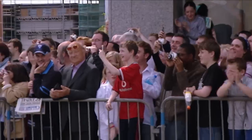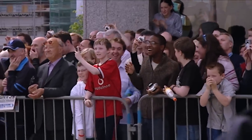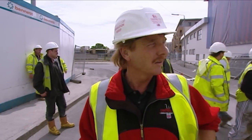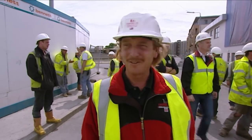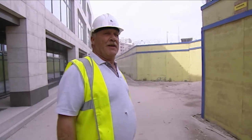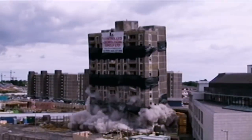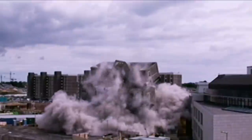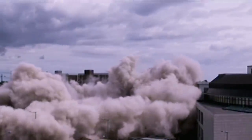As the crowd roars its approval, Big Dave heads toward the convention center to assess the results. 'Fantastic job. Absolutely fantastic. These guys have done miracles here — to get this down in four weeks is unbelievable. We've cracked one window, unfortunately, but I can't have anything better than that.' Walking away, one of the most experienced teams of apartment building blasters on the planet is satisfied to know that another high rise has bitten the dust.